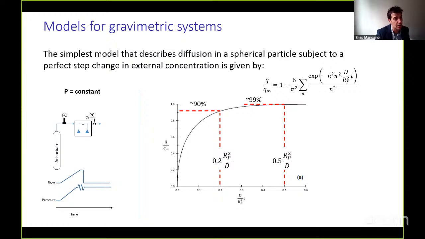This means that in order for you to see it, the response of your balance needs to be a lot quicker than that. So if the response of the balance to the change in pressure is on the order of 1 or 2 minutes, you will be able to see diffusion times in the order of a few minutes, 10 minutes, 5 minutes, but not faster, because then most of the kinetic information will be essentially masked by the pressure increment of the system.